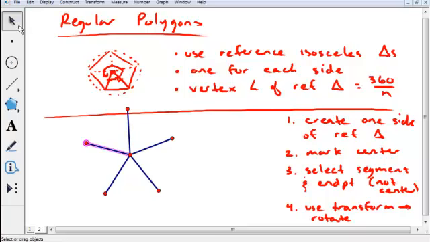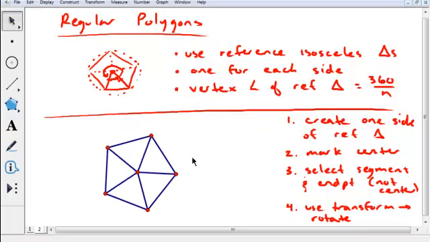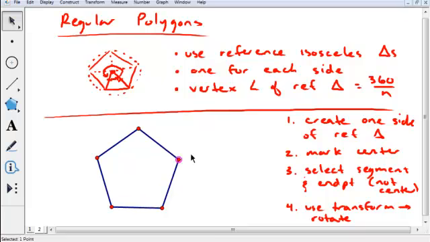Okay, once you get all of the points located, your final step is to select the vertices in consecutive order. Use Control L to create the segments between them. And then if you just highlight the pieces inside, so notice here, any piece is selected as soon as it's part of the selector box. So if I just put a little box right in here, it's going to select all those pieces together. And then I can hide those, Control H, and I have my regular pentagon. Okay.